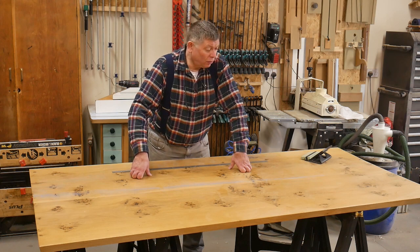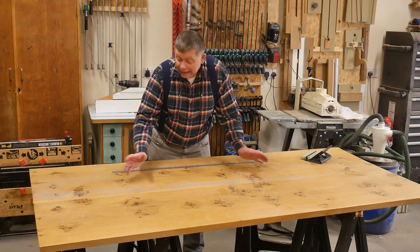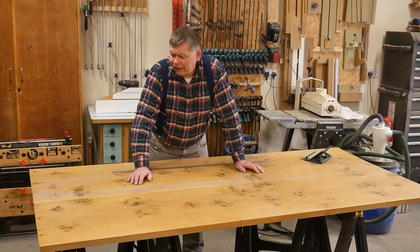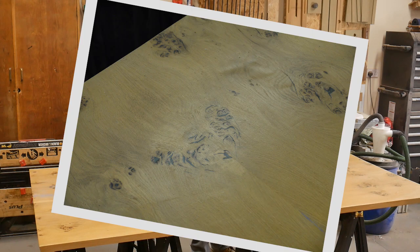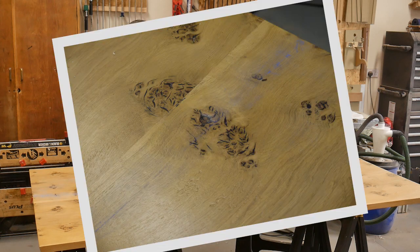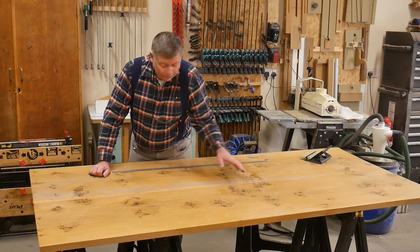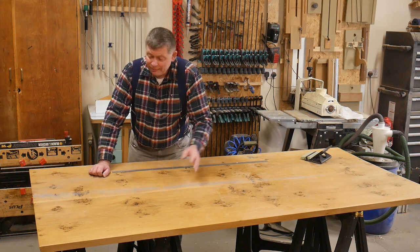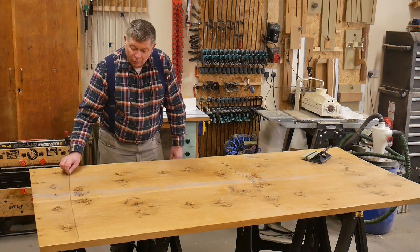Let's have a look at the things that are wrong with it. For a start, although the joint line has been jointed very cleanly, it's not been done in a very sympathetic manner. If we have a look at this end over here, you can see that it's actually very nicely balanced — symmetrical, very good. But by the time we get up to this end, it's nothing like symmetrical. I don't know why anybody would do that. And along the way we've got some sapwood in one half but not in the other. It's a mess. The other thing that's wrong with it significantly is its flatness, or rather lack of it.